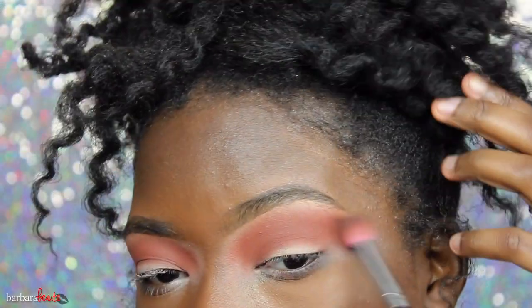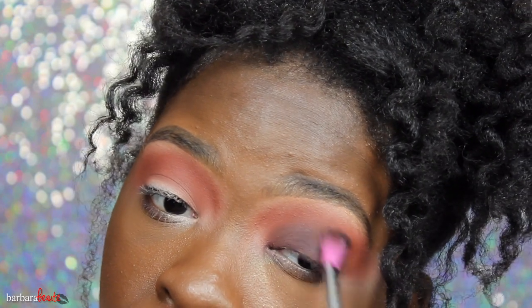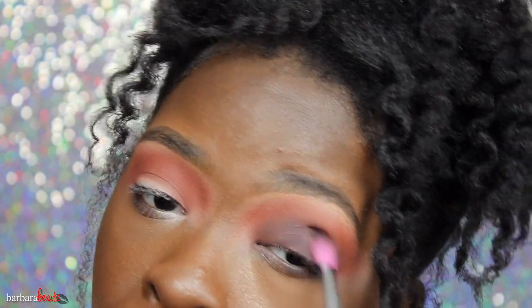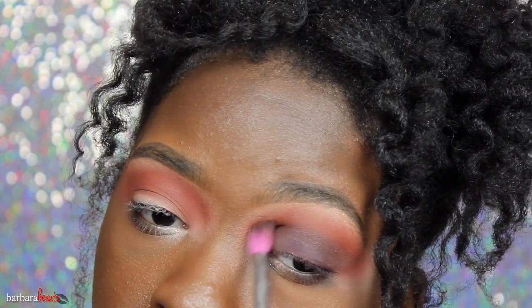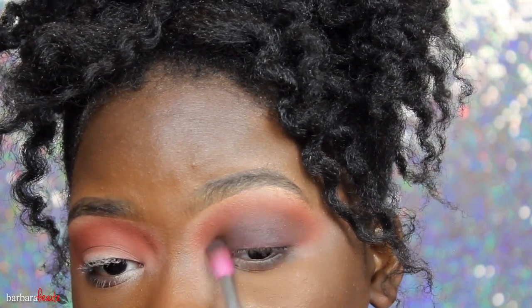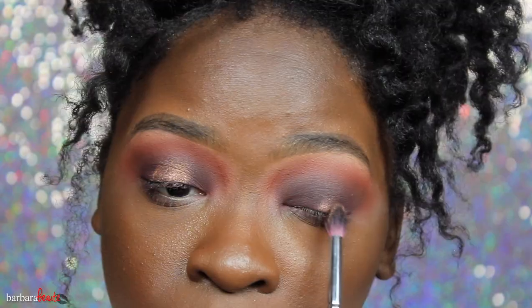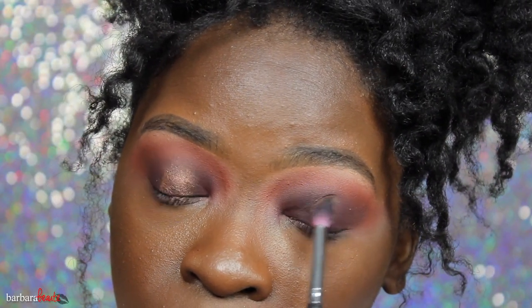I'm going into the Jaclyn Hill palette with my same Sedona Lace EB13 and going pretty much putting that everywhere but my lid. Then I'm going into the same palette, taking like a brownish color with red undertones to start off that smoky eye. I'm blending the crease portion with a smaller Sedona Lace brush. The brown color I'm taking is Prowl from the Armed and Gorgeous palette. Then I'm going in with the NYX pigment — it's like a gold, perfect bronzy shade, called Walnut. It's a NYX pressed pigment.